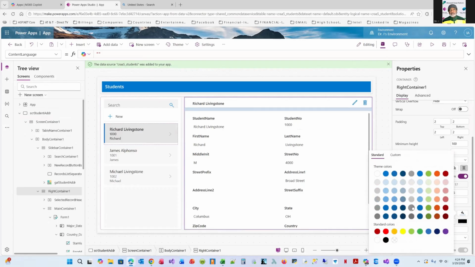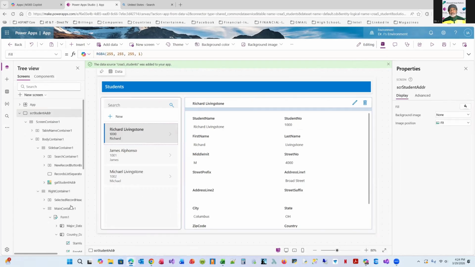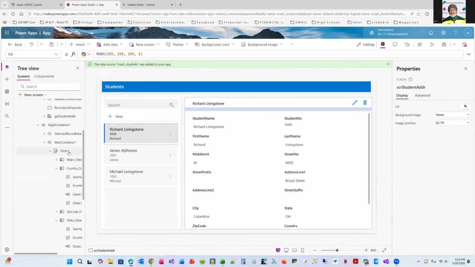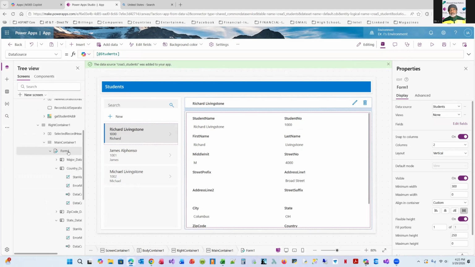So let's say, for example, you leave it there, and then what about the form, right? When you have that thing, what about the forms? Let me click on the form here. I always like to give my thing a name. So here I can come here and call it FRM on student ADD. I can call it that way. So that next time, if I'm trying to reference it, I can use it like that.